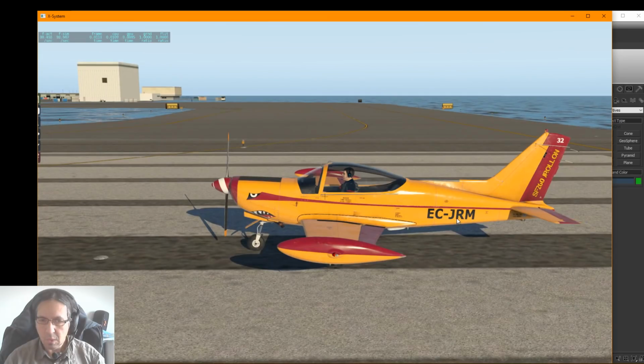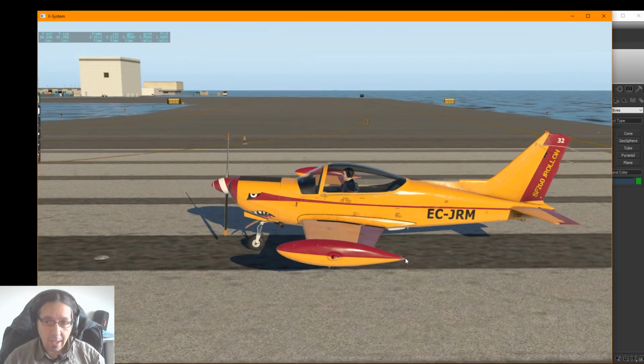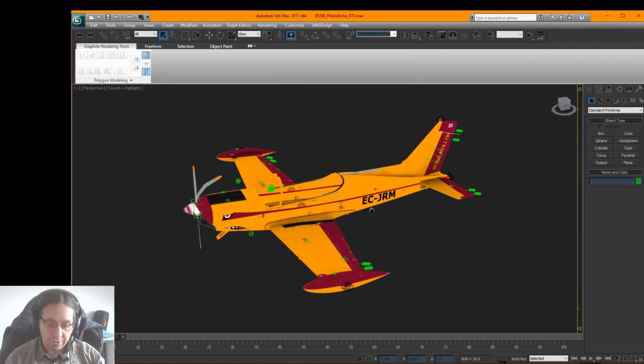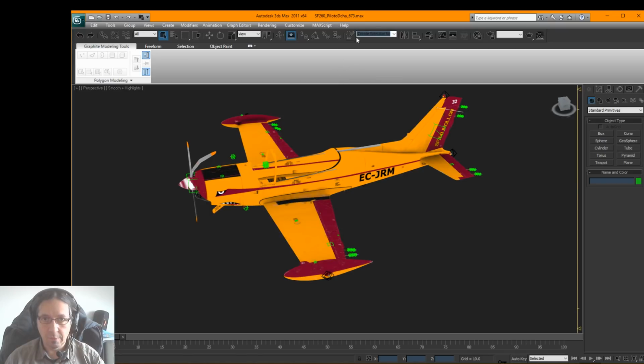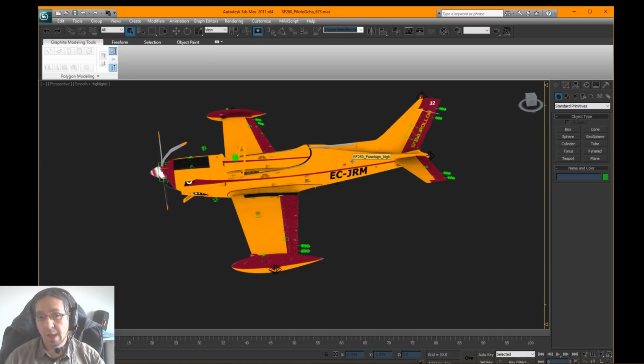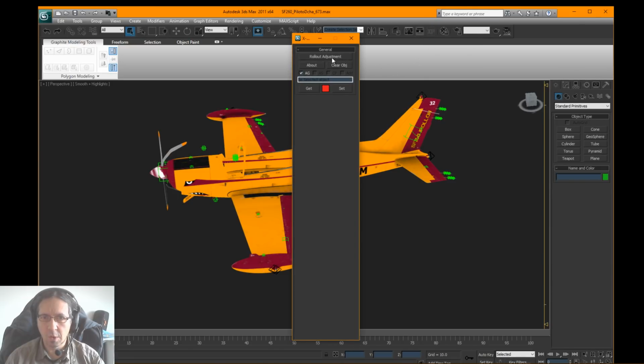So the first thing we have to do is know which coordinates this point has. I use a 3D program. Usually, of course, I have my model here in 3D Studio Max, which is the program that I use to create my models. You can use Blender, but of course you won't have this model. I usually work with version 1.0, but because I like this one, I didn't change.